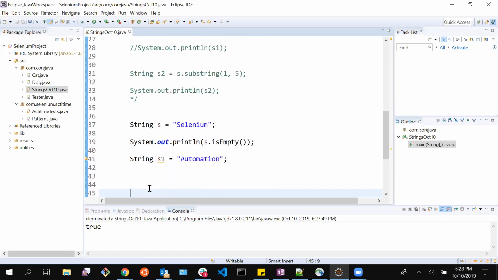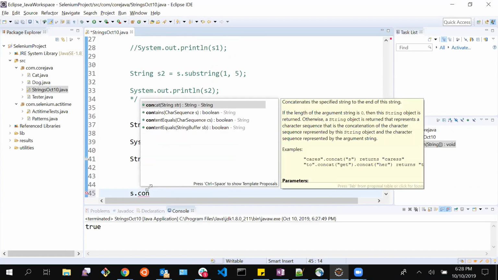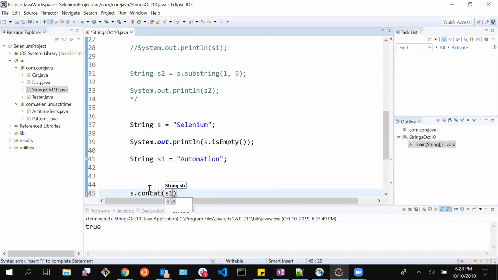But in terms of Java, it is always methods. Now see, yes dot concat yes1, meaning please join these two strings and return it.